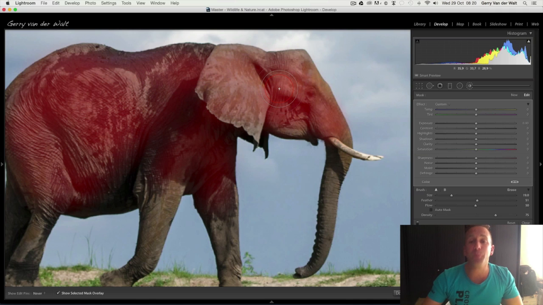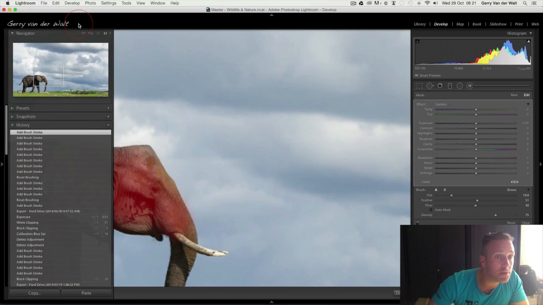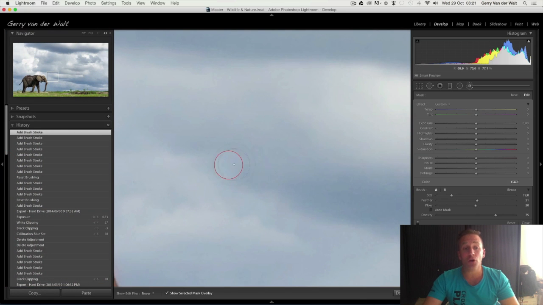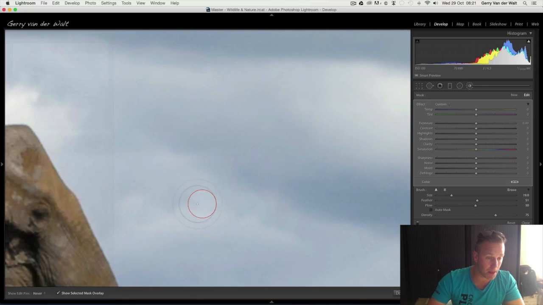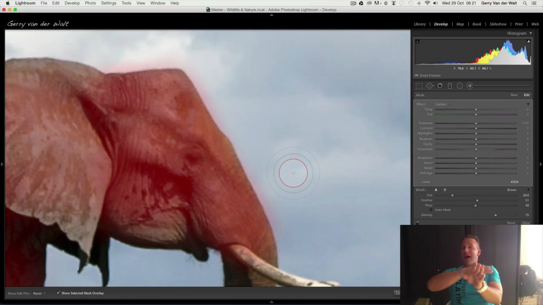Now, from an edging point of view, if I zoom out here, I'll just show you the red. So I'm not over my edges just yet. Let's zoom in even more just to show you. I haven't got my auto mask on, but I've got my flow, density and feather set as we have. I am more than happy when I'm doing this. Now if you look, it might be a very subtle way that I am going over the edges. Yes, you can see on the sky behind the elephant, I have gone over slightly.